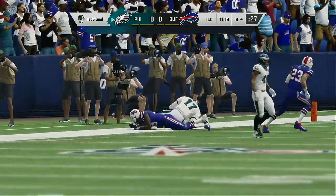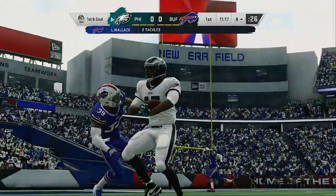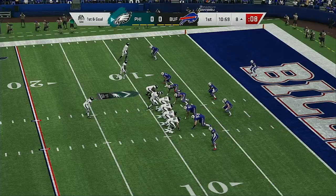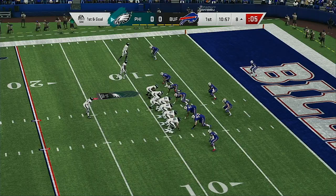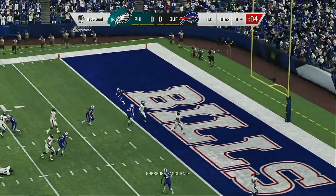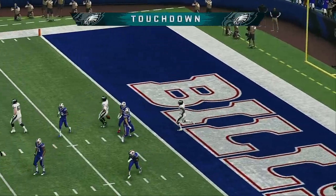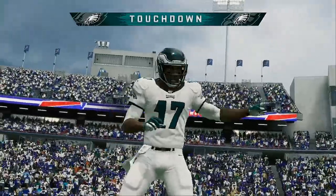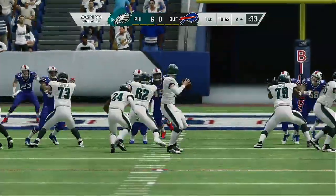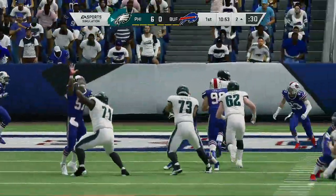How about the start throwing the football? 4 for 4 on this opening drive. Oh, he's slinging it. And oftentimes when you talk about slinging it, you're thinking about a guy throwing it all over the yard, not necessarily accurately. In this case, though, he's honing in on his targets. And he'll take it into the end zone for an Eagles touchdown. From 8 yards out. And they're able to strike first here on their opening drive.